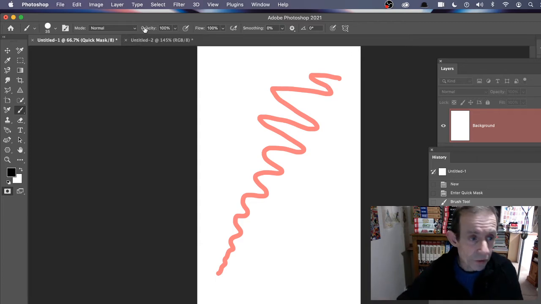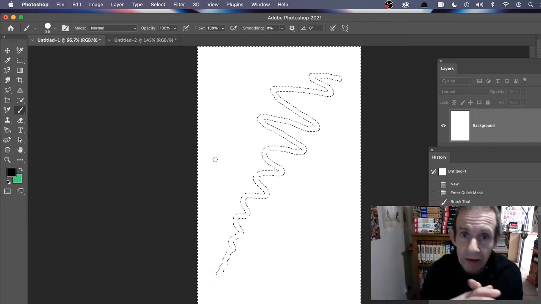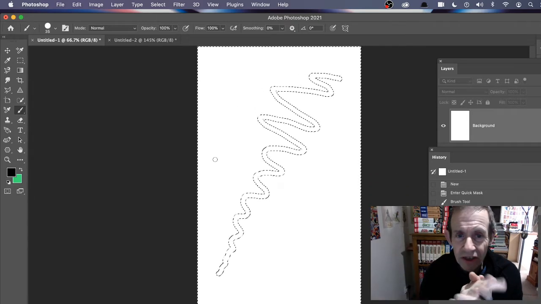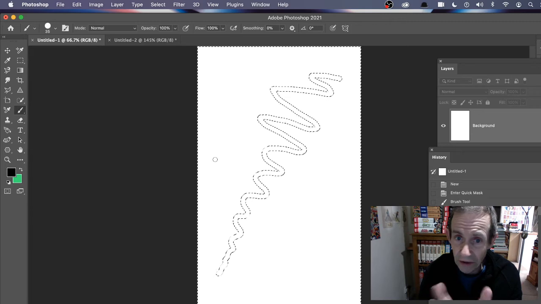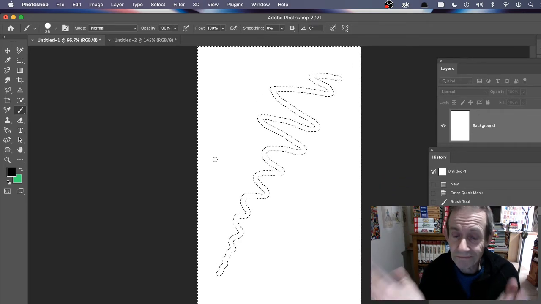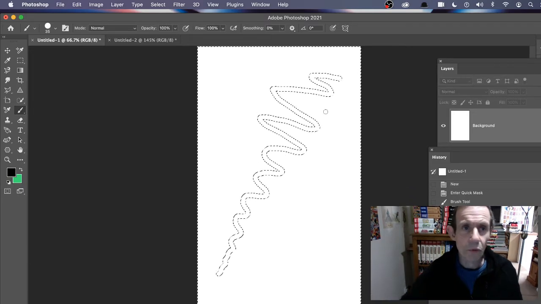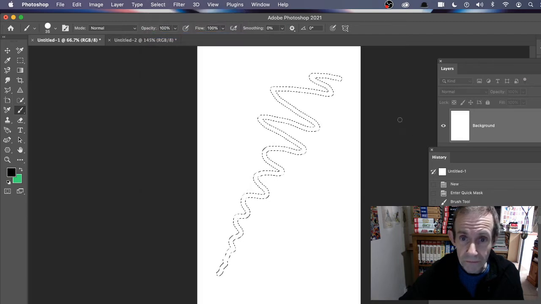Then what you can do, you can come out of that mode. So just go down here again and click. And now what you've got is this lovely selection. Now, unless someone's going to point it out in the various comments, there is a selection brush. Well, as far as I'm aware, there isn't. Affinity Photo's got a nice one, that's got a feature where you can just do this. But Photoshop, I'm not certain if it exists. So what you have to do, unfortunately, is invert it. So select and inverse. And now you've got this nice selection, which you can fill.